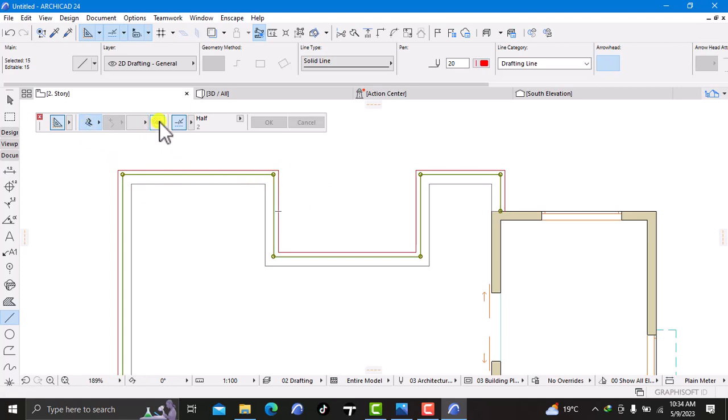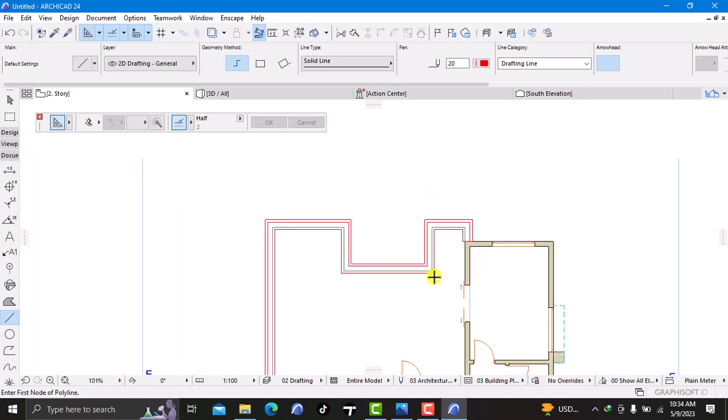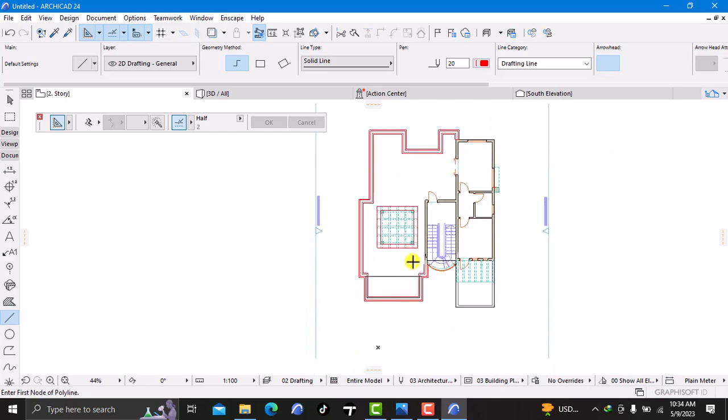So just do a repeat of the same. This time round, I want you to offset it on the inside, and instead of working with 200, I can work with 300. Just press enter. So I'll have something like that. The next thing that I need to do is to close up these edges over here, so that I have something of that nature.